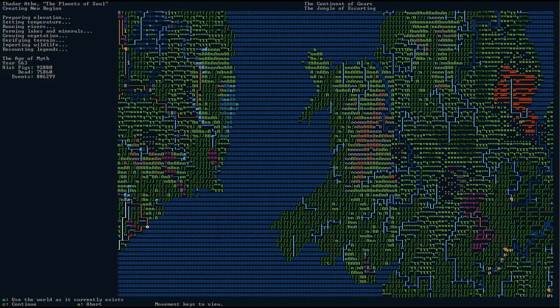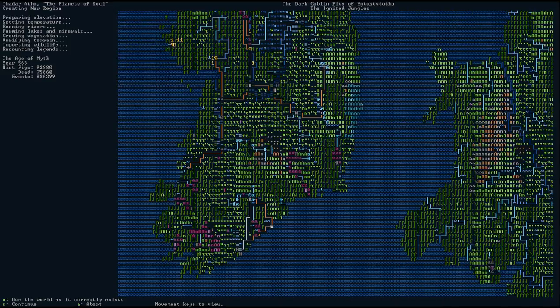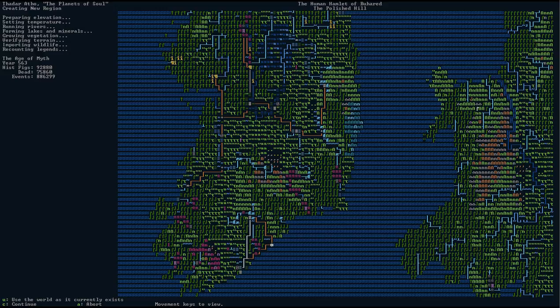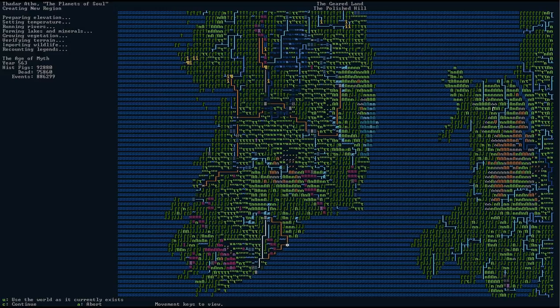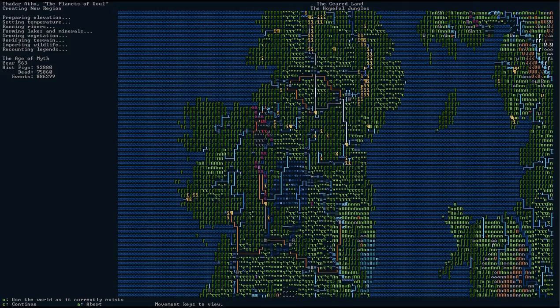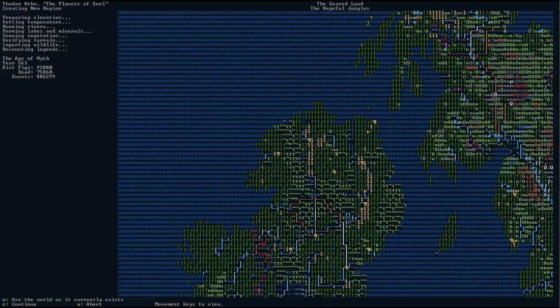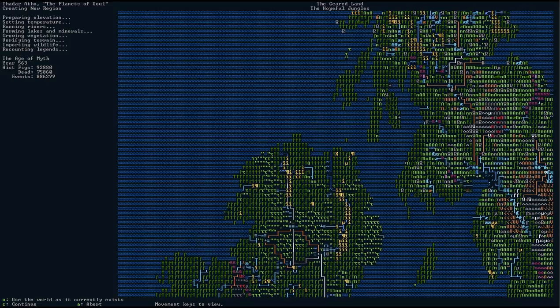I thought I saw a tower down in here somewhere. Oh, right there's a tower. We got 2 towers.